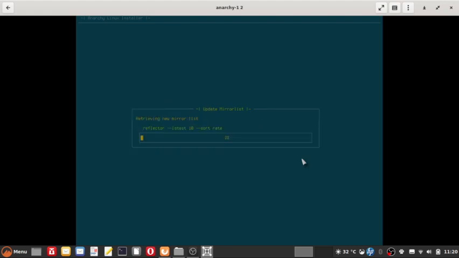Now the testing and selection of the fastest mirror is being done. So it will give a list of the top 10 fastest mirrors available at this moment. You can choose any one from the 10 in the list.